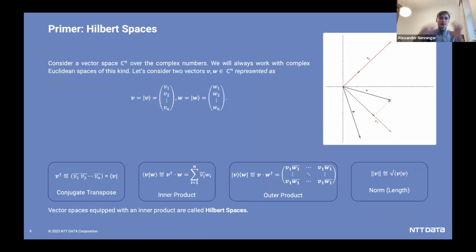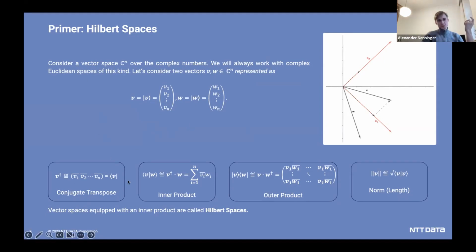What's a Hilbert space? It's another space that has the name of a person. Maybe it's complicated, but it's actually not too complicated. Every Hilbert space is a vector space, so just a bunch of directions. We again define V and W as vectors. Hilbert spaces have some extra operations. In a Hilbert space, you can always take the conjugate transpose: you conjugate each component of the vector and then flip it on its side.